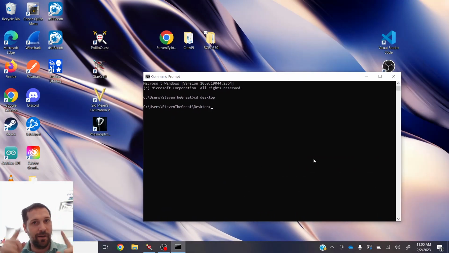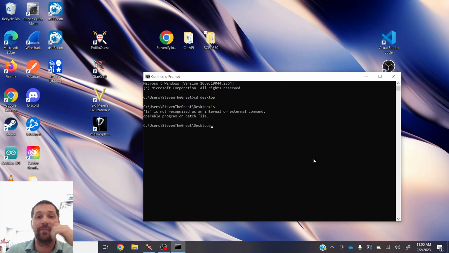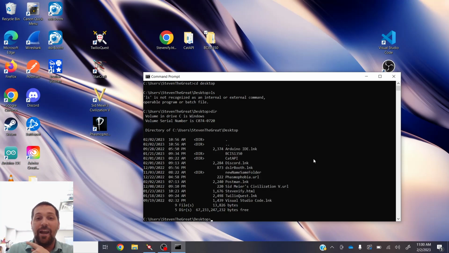And you know what? I'll prove it to you. LS is short for list, but that's for terminal commands. So for a Windows PC, you're going to need to use dir, which just stands for directory listing, right? And look at this. I have a couple of directories. I got the dot and the dot dot. Now, the dot and the dot dot are just how you move backwards. All right, it's fine. I got Cat App API. I got BCIS right here. Boom, BCIS right there. I can go into those things.